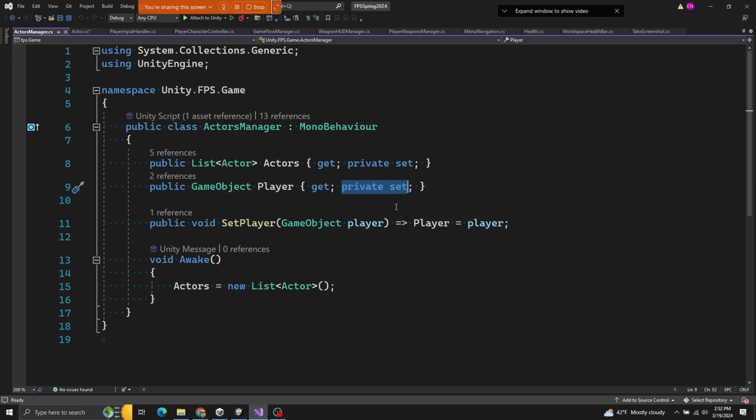So this is a public variable, and that's what we call a property. And if you don't put this after it, by default it's public get, public set, because it's public over here. So you could read and write to it without an issue from any other object. And if you declared it as private, basically it's like saying private get, private set, like only this object can write to it. So you don't need to add this.